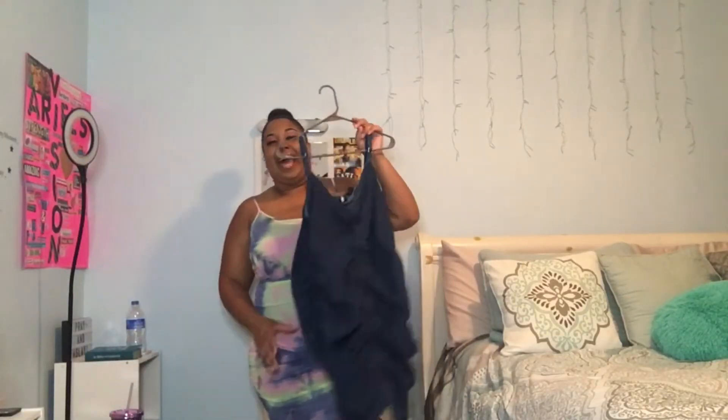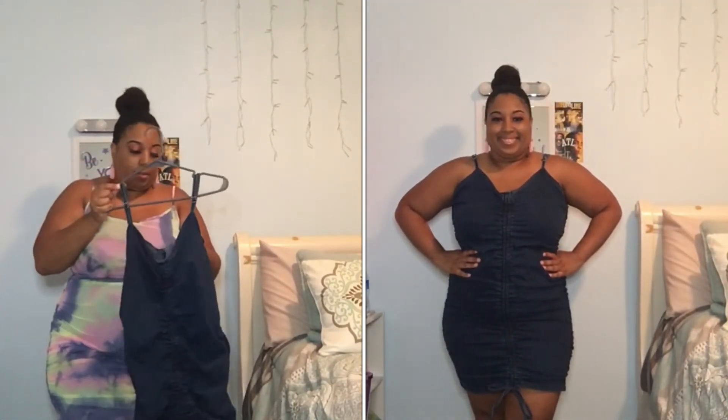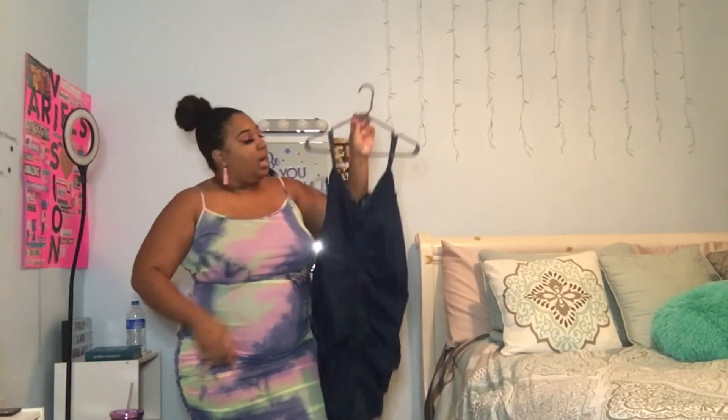For my last and final item, I got this cute jean dress. It is drawstring at the bottom and ruffled in the front as well as in the back, so it's good for plus size girls who don't want to show that tummy. This is a beautiful dress to wear in the summertime — I've worn it already. This was in a size 3X. I can't remember exactly how much it was, but I know it was nothing over $20 for sure. This dress is still in the store, so hopefully you can find it. You are going to get some stares in this one — get this dress because this is a summer look, honey.